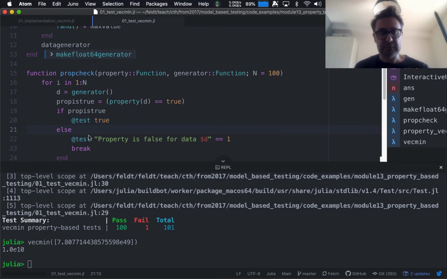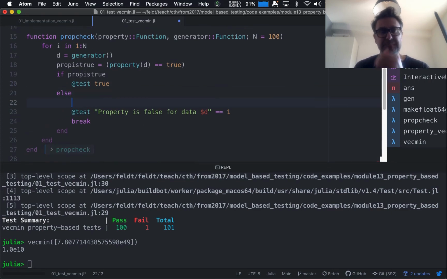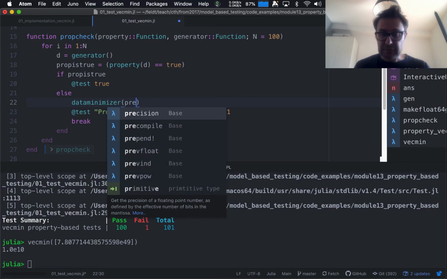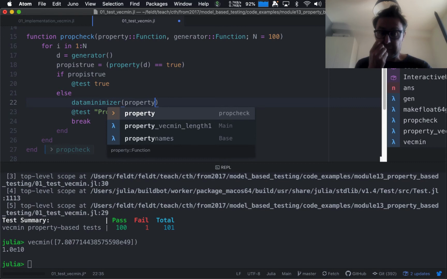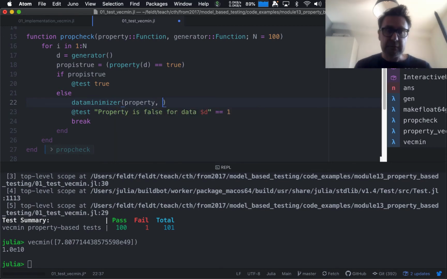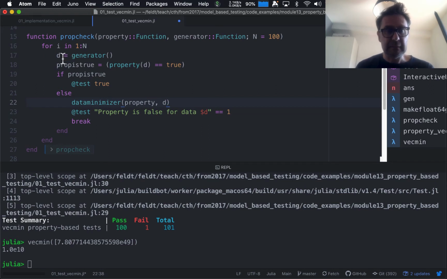So what we want to do in prop check is extend it so that when the property is false, we want to call a data minimizer, which needs access to the property because it's going to ensure that the property is still false, and it's going to start from the data D which led to the property being false, right?